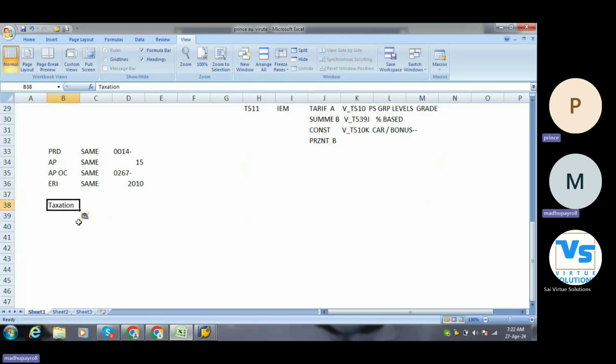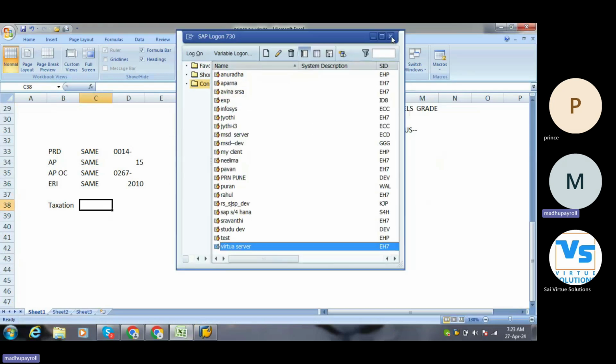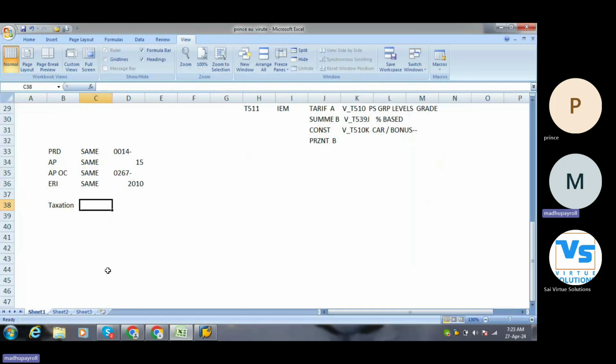So in Indian payroll taxation, how can we do it? V_T7INT1, V_T7INT3, V_T7INT9, and based on that, /460 is going to be generated. Am I right? There is a function called INTAX. Like in US payroll also, there are certain tables. Those tables are updated through the OSS note. Normally, every year, whenever the tax rates are changed, certain tables are changed through the OSS note.